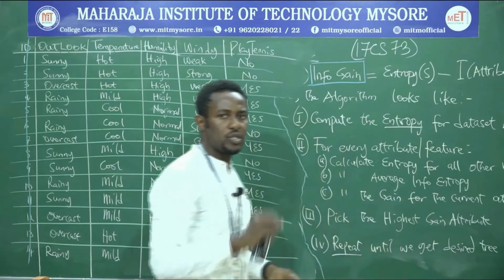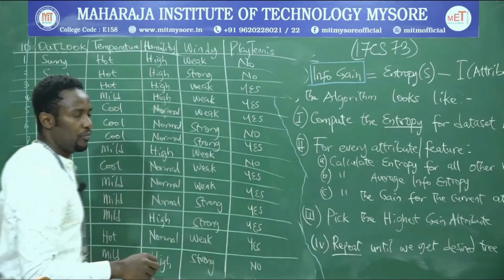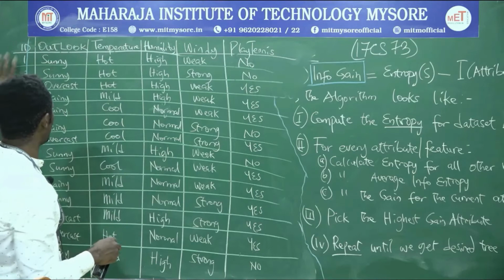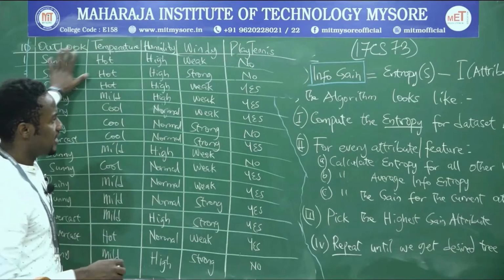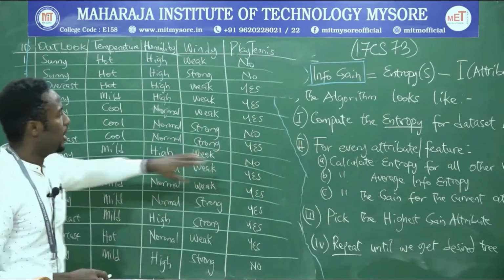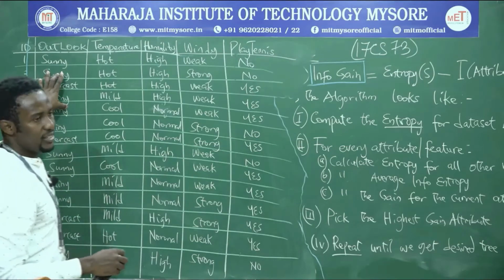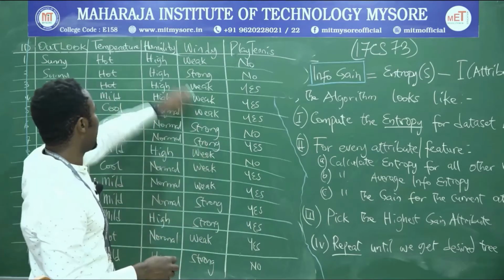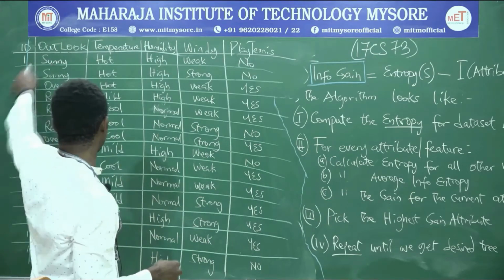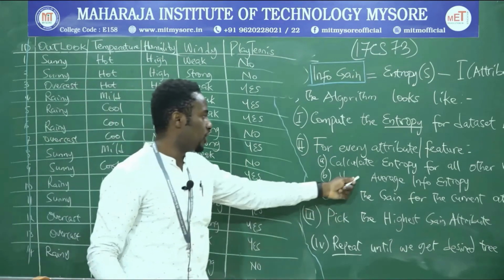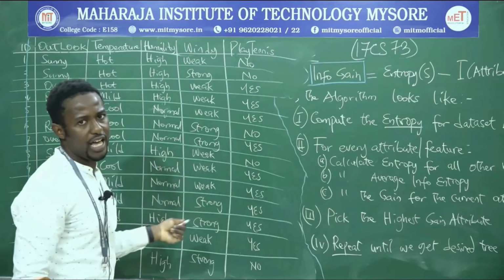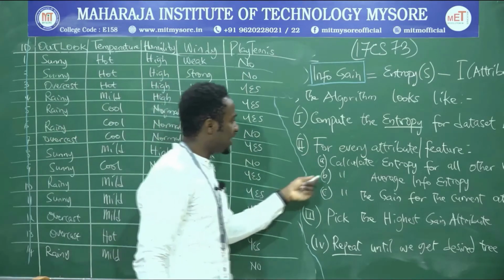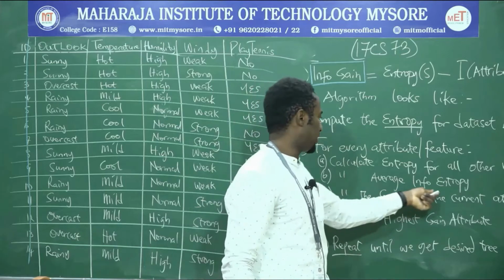Since it's a subset of the main entropy, please remember the entropy of the entire set is designated as entropy of S, and the entropy of the subsets is designated as entropy of A. For the entropy of S, we use the entire sample. For the entropy of A, we use a more reduced table, and you will see that now. After that, we calculate the average information gain.